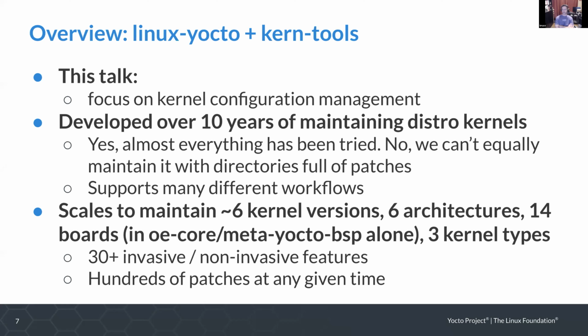So what we're talking about is the very tiny, maybe visible part on the end of what we do with the tools. But they're built to manage this sort of level of complexity. And it's like, no, we can't equally maintain it with directories full of patches, because these tools were created due to working at an OSV, trying to maintain defconfigs and directories full of patches, and nearly burning ourselves out doing that.